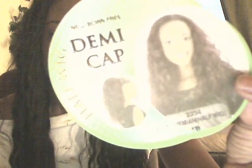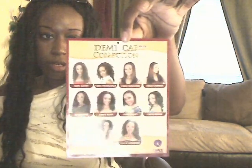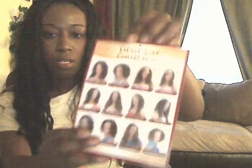Here is a good look at it. It can also be worn as a ponytail. It has a comb in the front and a comb in the back and a drawstring so you can tighten it however tight you want it to be. I received a style catalog in the package as well, showing other hairstyles they have. These are the other half wigs — I see a few of them that I want, so I'm happy they sent me this.